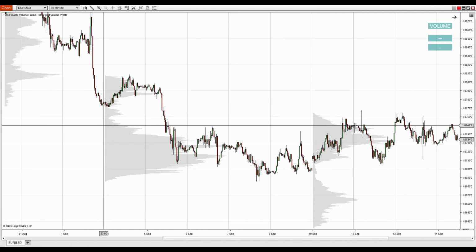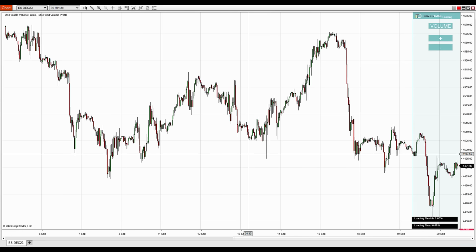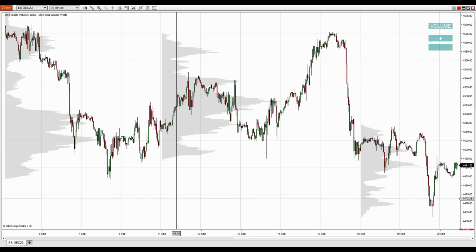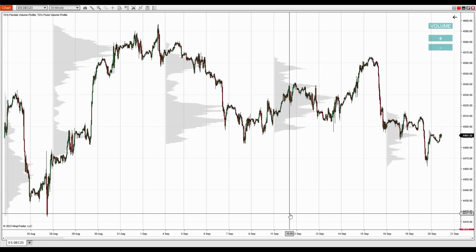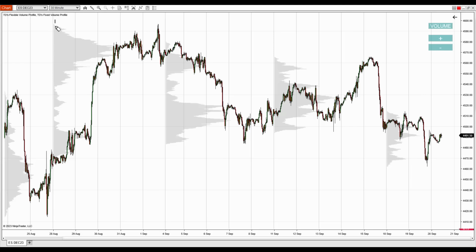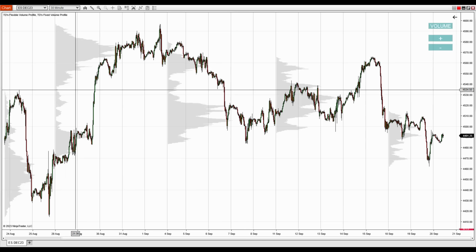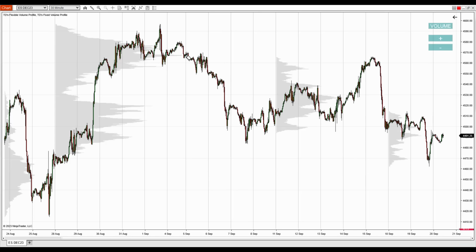Now let me show you some more on the ES. Quite popular market to trade with the volume profile. ES is the futures for Standard & Poor's Index 500. And in here, what I wanted to show you are two things. What I'm going to do is I'm going to merge this weekly profile and this weekly profile into one huge 2 weeks volume profile. And this is the point of control.